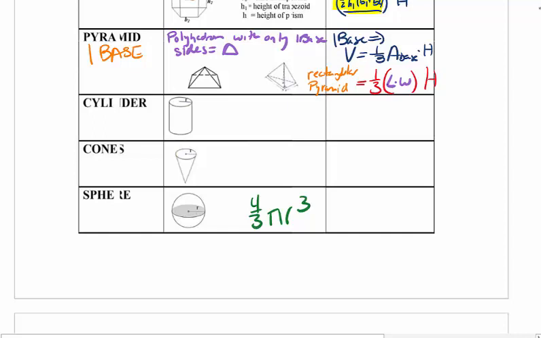Going to my next one, a cylinder. We're going to only deal with a cylinder that's called a right circular cylinder, where the base is a circle. How many bases do I have in a cylinder, which would be a can? It doesn't mean that it literally has to have something top and bottom, but it's the shape. So there are 2 bases. We are going to deal with circular cylinders. There are other variations, but that's the only one we're going to deal with in this class. So we have 2 non-polygonal bases, circles, and the surface joining those bases.